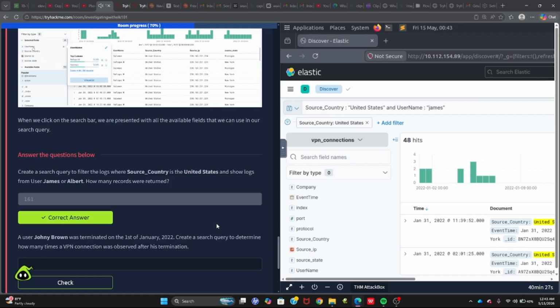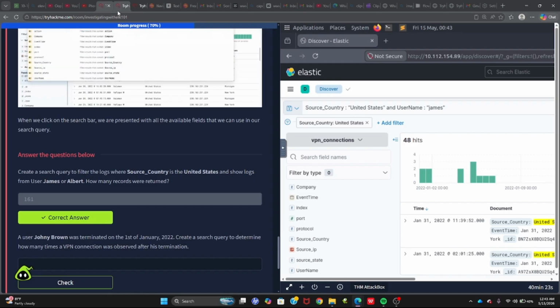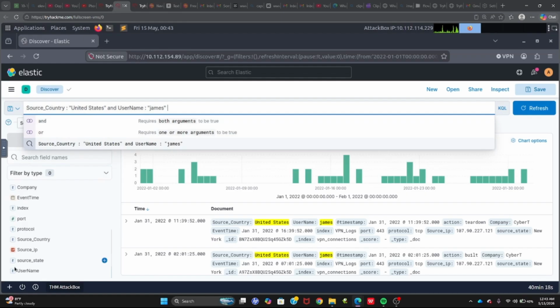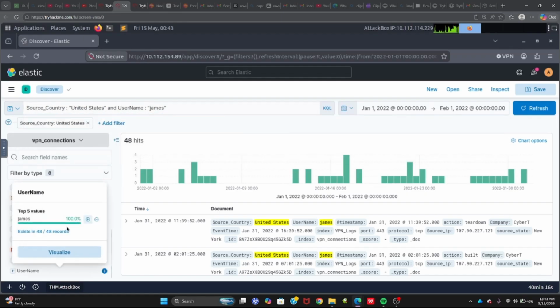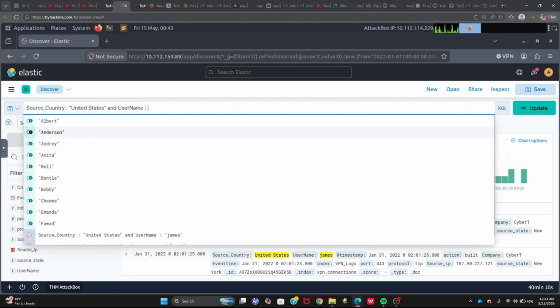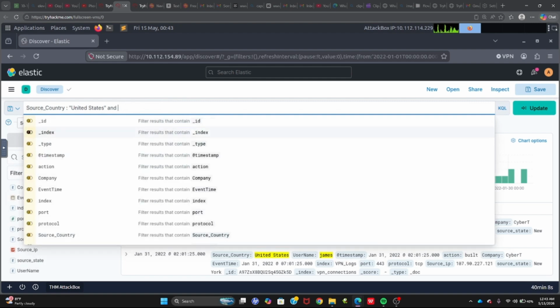So I go here to user. James is 48. If I just click United States, go to user.